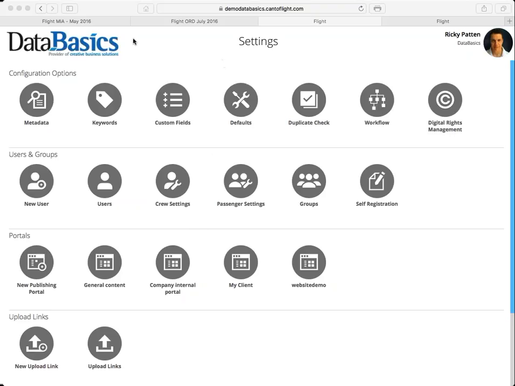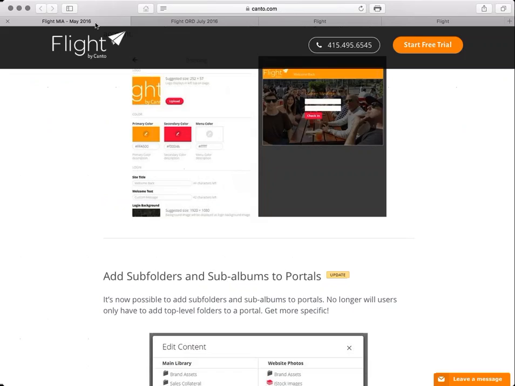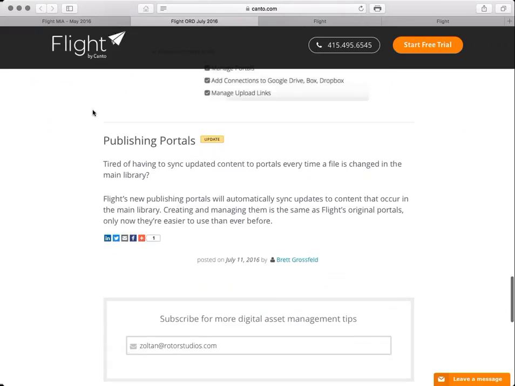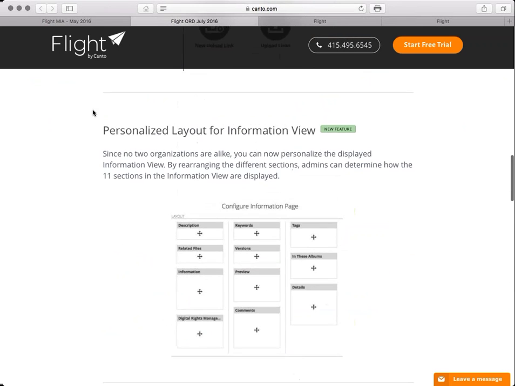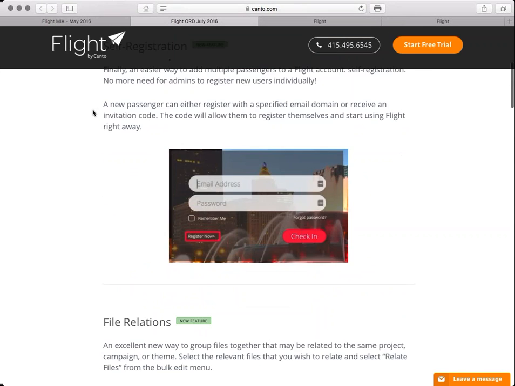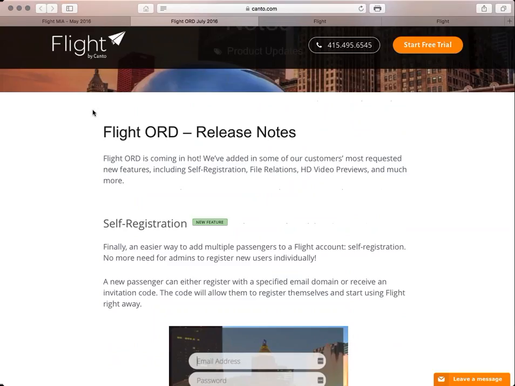Now then, just to go back over some of the things, we've covered the MIA release from May. You can see this information both on DataBasics' blog and from Canto's blog. The ORD release, which just came out. Anybody with an existing login to Flight gets all these features automatically.